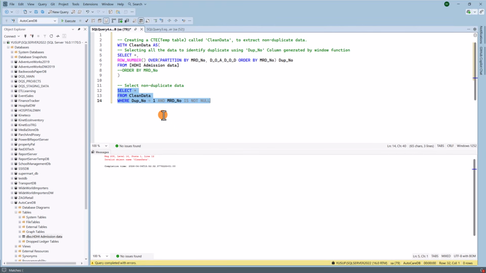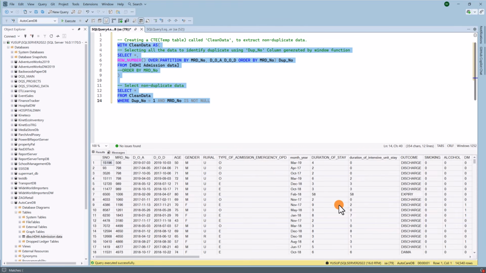There's an error, so sorry, I have to run this with a clean data set. Now we have 14,540. So more than 1,000 duplicate records have been dropped. That is how to clean our data of duplicates.